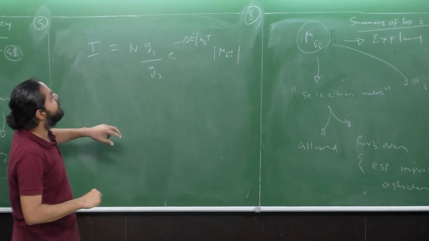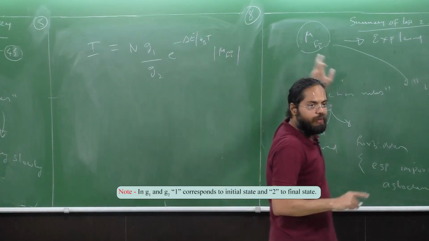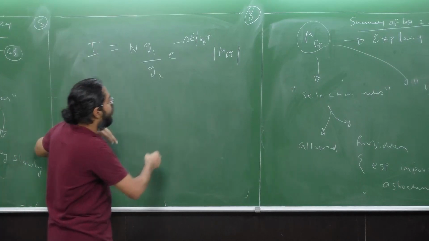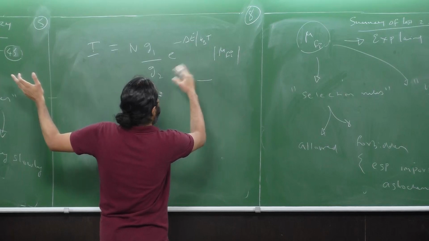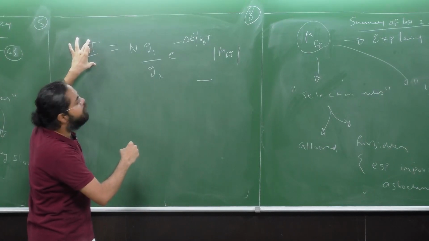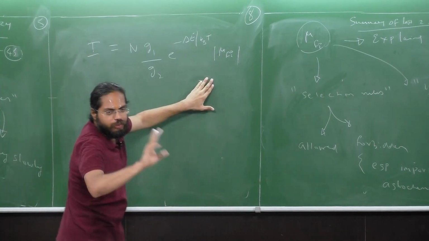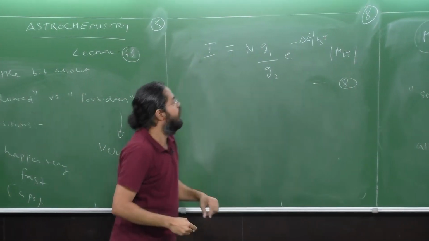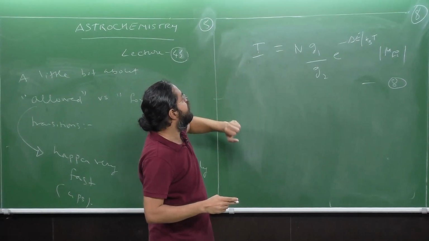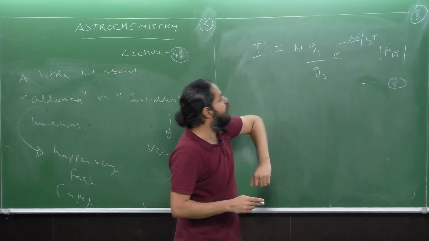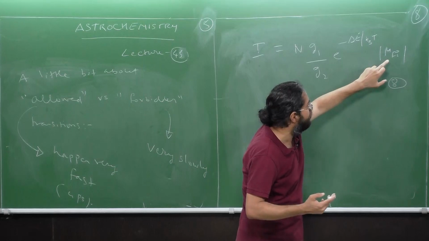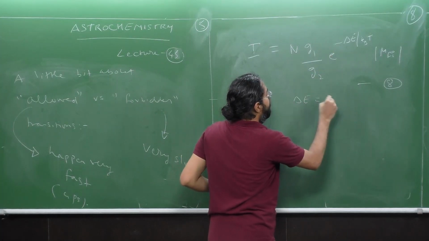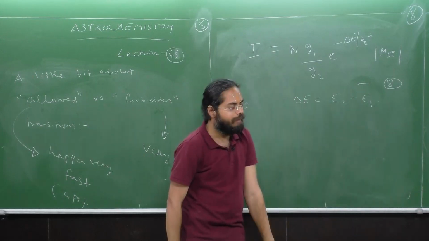Now you see the connection between intensity and this transition moment integral as well. Very important. Now notice this point. What are the terms here? I is of course the intensity. Let's just look at this equation on page 8. We'll call it equation 8. The left hand side is the intensity. On the right hand side, we've been discussing it for close to 1.5 classes now, this mu Fi. kB is the Boltzmann constant, T is the temperature. What is delta E? Delta E is defined as E2 minus E1.